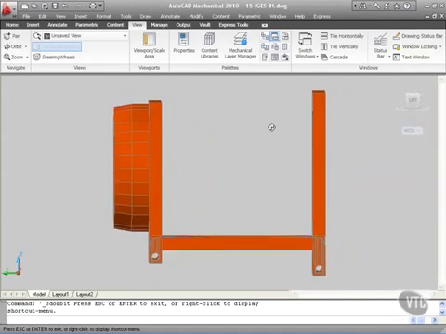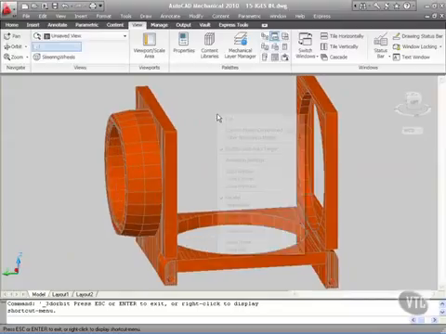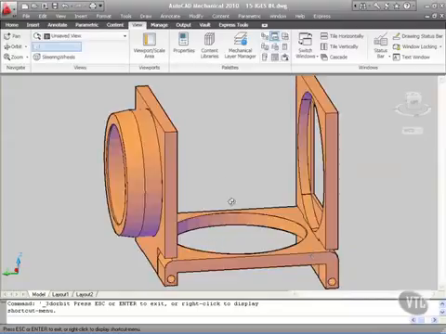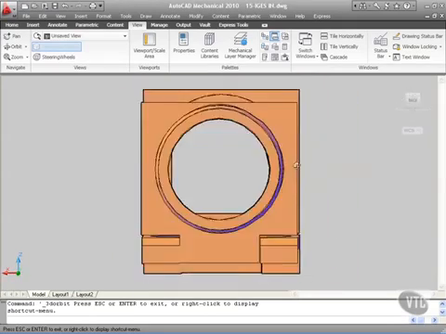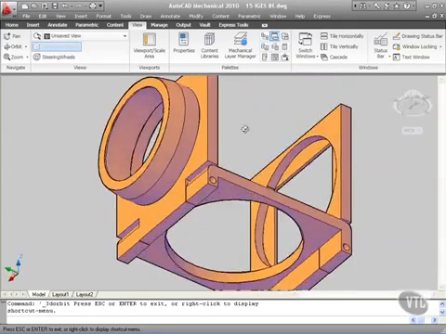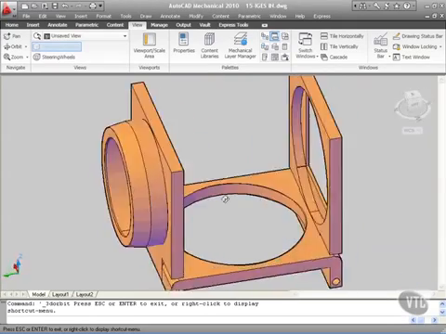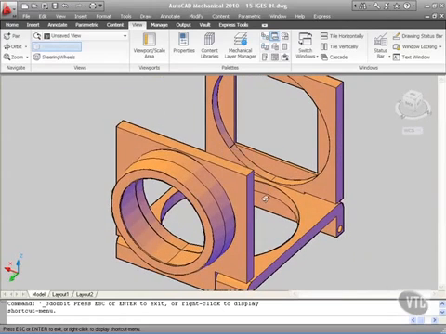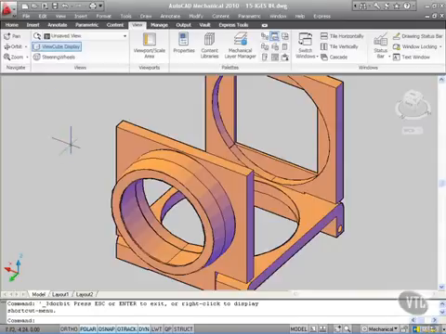One of the funkier views is the conceptual view. If I right click and go Visual Style and go Conceptual and then click and drag, you can see that looks quite cool, especially with the colours as well, with the shading and so on. So what I've got there is an IGES file brought into AutoCAD. I can actually just right click and exit that now, and what I'll do is save that file out, and we'll look at outputting an IGES file from an AutoCAD 3D drawing.